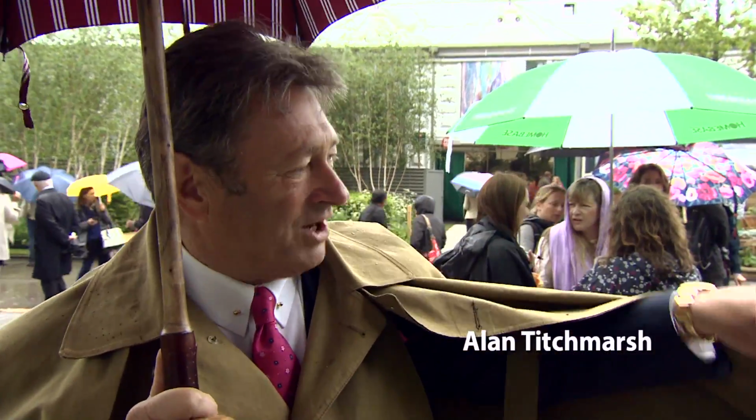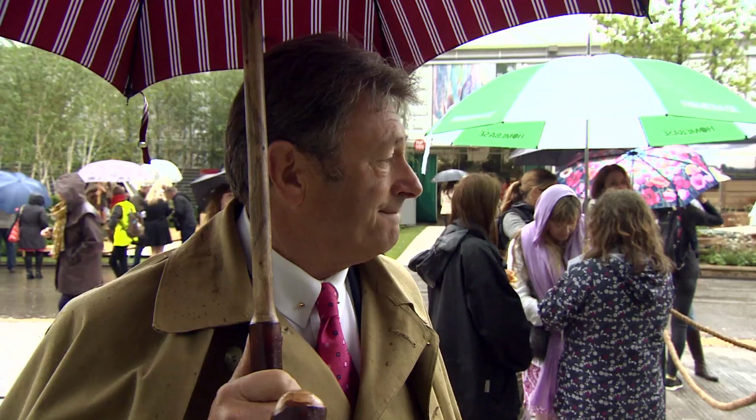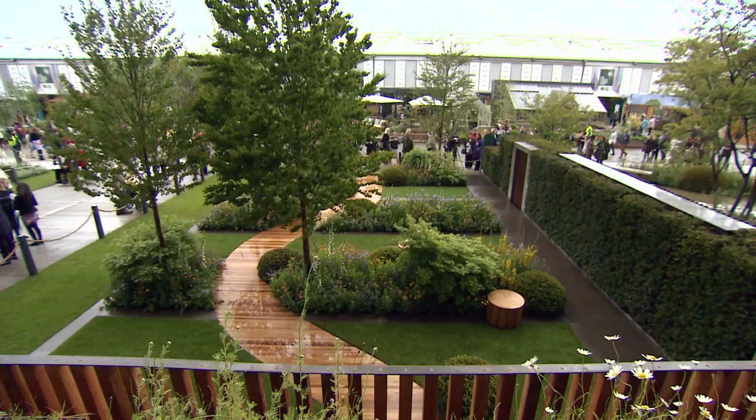We love Adam because he's a man with heart, and the heart comes out in the garden. I love his use of materials, the combination of the stone and the timber going across, and the fact he's curved it. I like seeing curves. Nice use of plants. Adam has been part of The One Show. We did a gardening design competition on that, and he came along and judged it all. But to actually see what he can do in reality is very, very impressive.